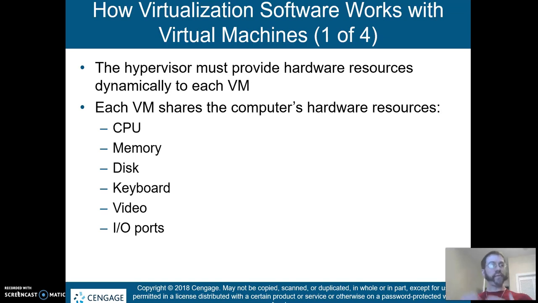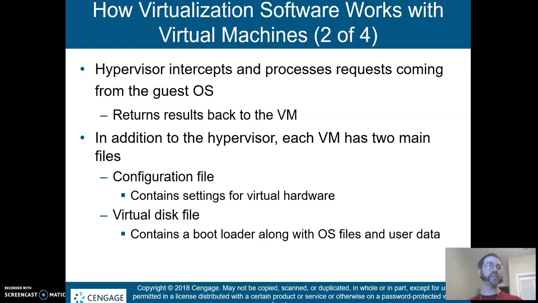So the hypervisor is a lot like the OS managing hardware access for all the programs that it's running, except that the hypervisor is doing that at another layer, another degree of abstraction, because it's preemptively multitasking for multiple virtualized operating systems. So what the hypervisor does is that it intercepts and processes those requests coming out of the guest OSs, captures them, and then feeds them down to the host OS.